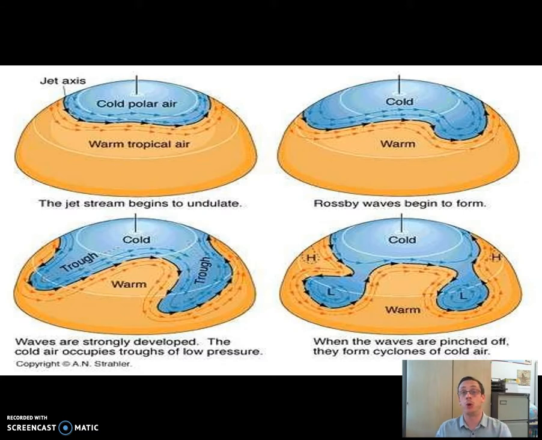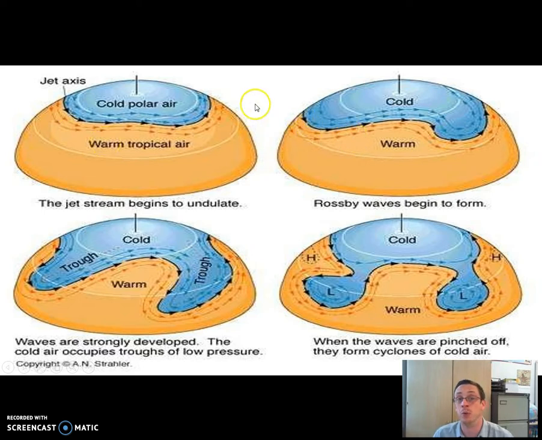Now, in both the northern and southern hemispheres, where you've got different bands of air meeting, so where the cells meet, you get jet streams. This is a band of wind that moves around the Earth reasonably quickly, particularly quickly where we've got the Ferrel and polar cells meeting, because we've got a larger temperature difference between the two masses of air, and they move around the Earth from west to east.